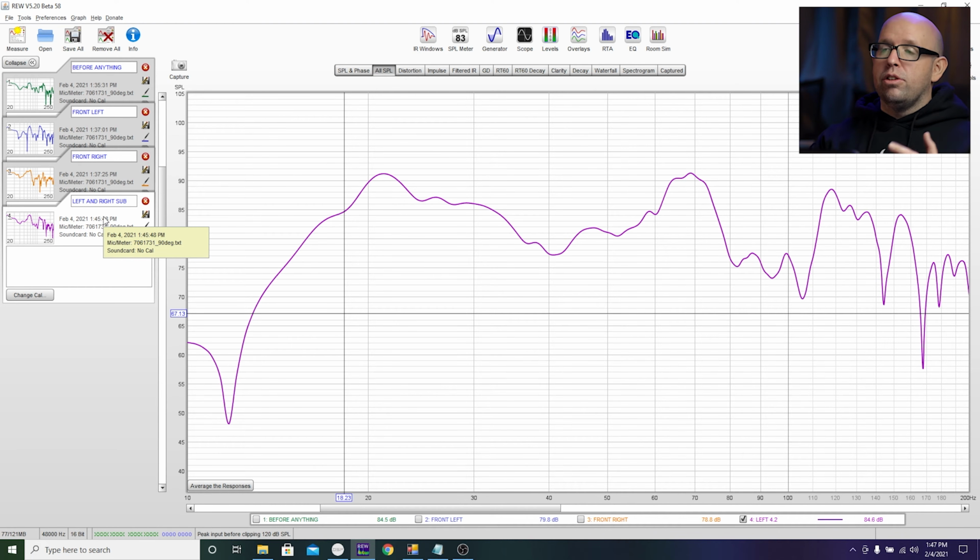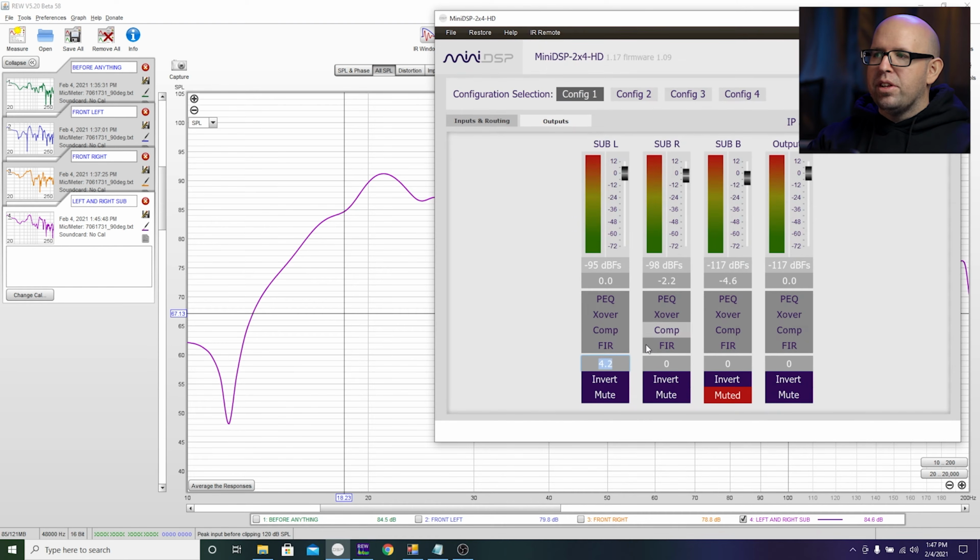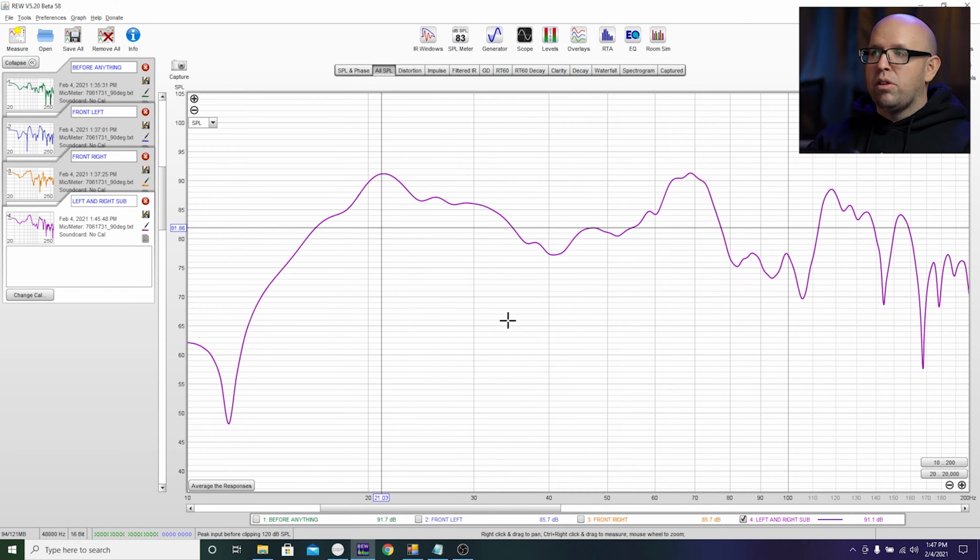So now basically we can do what we just did with the front left and right, except we're not going to touch those at all. Whatever is in the miniDSP, this is not changing. These 2 are not changing. We're going to turn on the third one, and when we turn that on, we want to make sure that that measurement with the third one turned on is at least here, but we want to see some improvements here, and that's called positive summation.